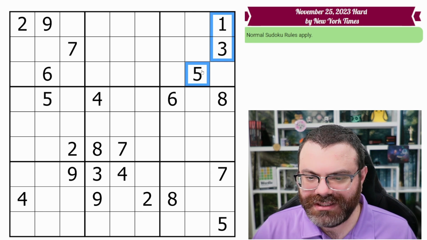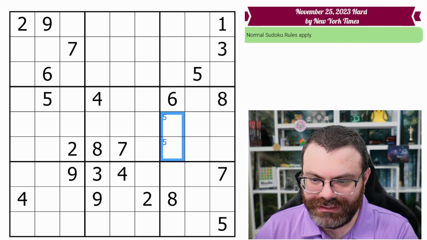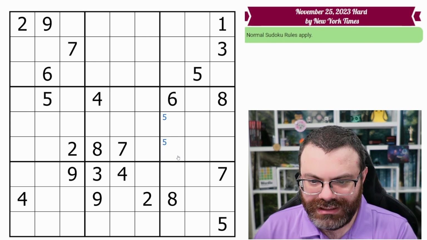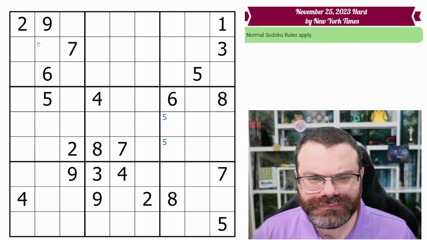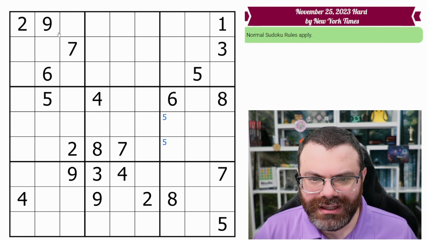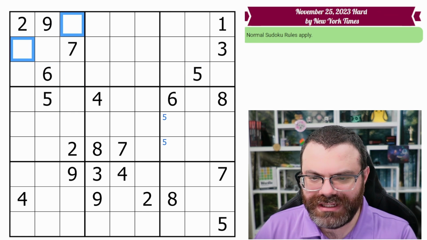Whenever we have something like this, I always want to scan down to see where the 1, 3, and 5 go in this column. The 5 goes here, but in general, 1, 3, 5 is not particularly interesting. Okay. Looks like there's a nice cluster of digits around here that we'll look at soon. Just checking if there's anything else to do here. We have this 5 looking in and this 5 looking up, so there's a 5 in one of these two.